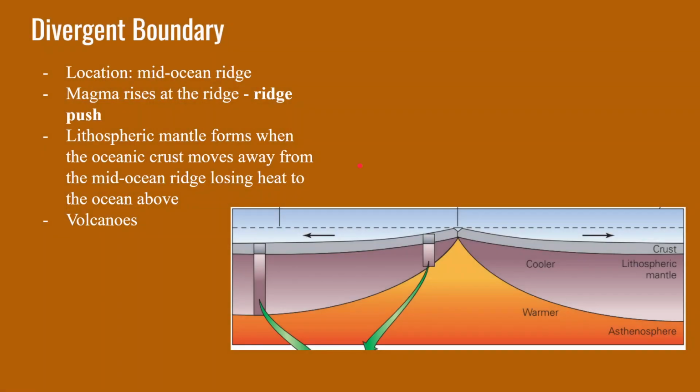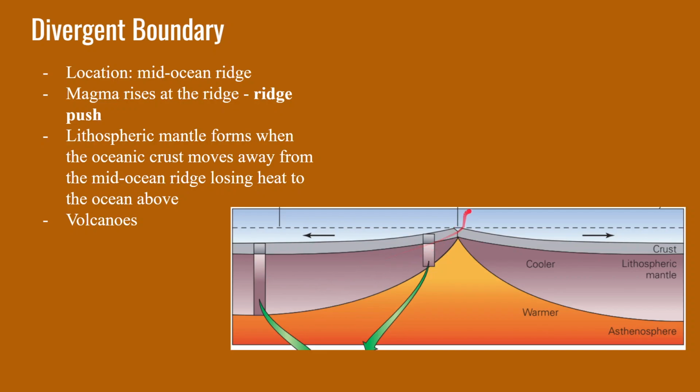So now we're going to go over the different types of plate boundaries, and we'll start with this divergent boundary, those mid-ocean ridges that we were talking about. Again, there's this idea that magma is not as dense as the surrounding rock, so it's rising. The crust is thinner, so it allows for this rising. And if we remember back to our magma discussion, thinner crust means less pressure, which allows for the creation of magma in the first place. But in any event, it's rising, creating new crust at the margin.